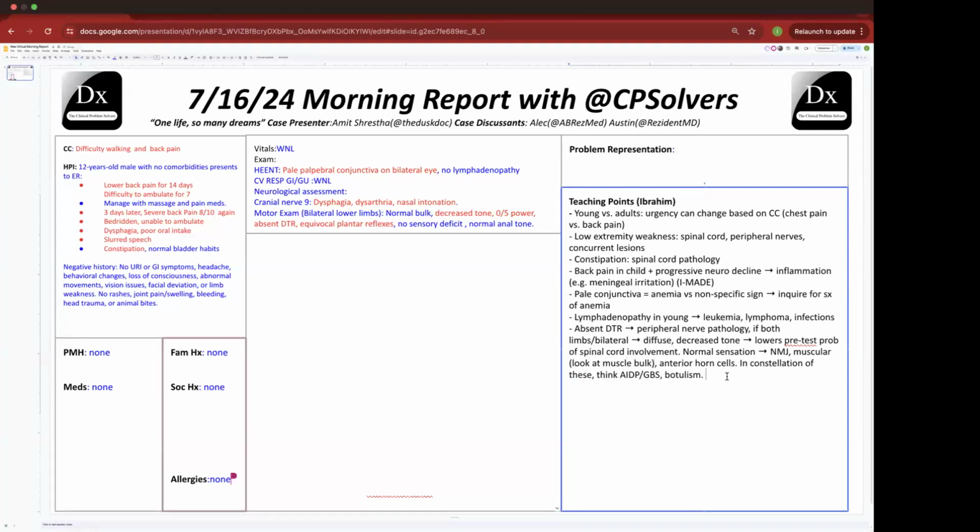And so as far as the next steps of what I would do, I think the normal anal tone, just to add, fits well also with a peripheral nerve issue as opposed to an issue at the cord in and of itself. Because usually if we're in the cord, then we're going to affect bowel or bladder function as well. So as far as what to do next, would I move towards neuroimaging? Would I move towards an LP? I think we're not hearing anything that the patient is having a headache or anything to suggest contraindications to doing the LP. But if we need help localizing the problem more, I suppose we could do an EMG nerve conduction study. But to me, I'm wondering, what is the LP going to show us?